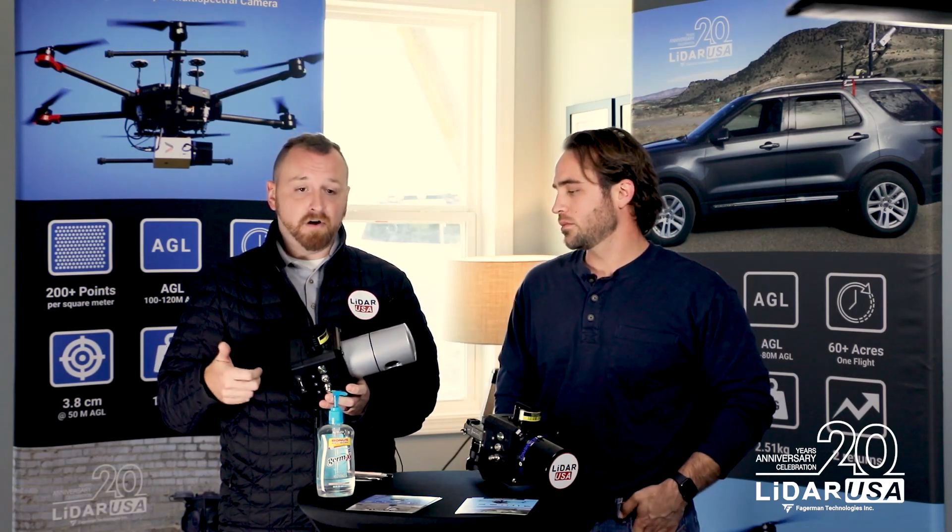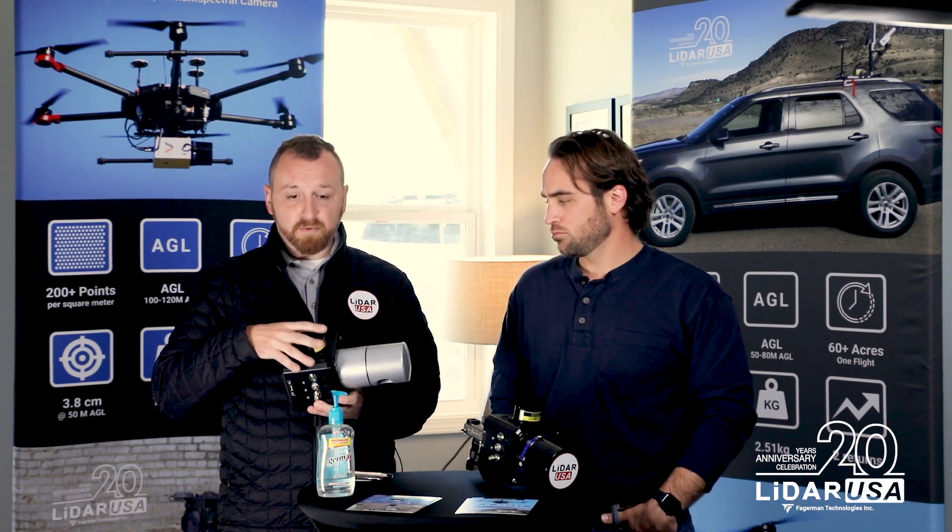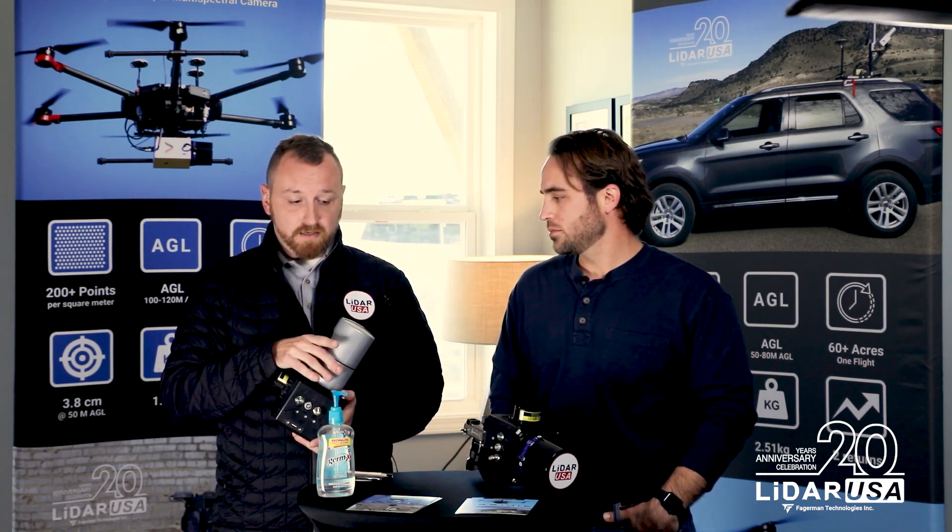Now let's talk about the HDL 32, which we call the Revolution HD or the Snoopy HD. It's very similar in capability to the Rev 120 and can be mounted on a drone, car, backpack, or basically any vehicle — we've even had it on Robinson R44 helicopters. It also has a back portion where you can add a camera option; we support any of the Sony models including the a6000, a7R, R1, R2, and newer models, as well as a couple of Sentera multi-spectral cameras. Both systems are fully capable of capturing photogrammetry and LiDAR simultaneously. This system produces 700,000 points per second, which is more than the Rev 120, and has some different capabilities.